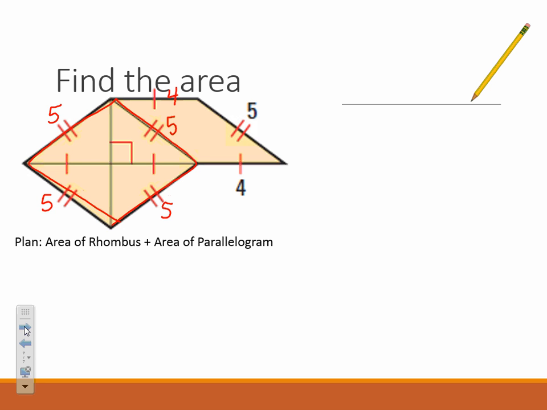So if I'm going to follow my plan and I'm going to do the area of a rhombus plus the area of the parallelogram, we know that the area of a rhombus can be found by 1/2 diagonal 1 times diagonal 2. So for my rhombus, I would need to know how far it is corner to corner here, guys. So 1 diagonal all the way across this end of the rhombus. Well, remember that things with 1 little slash right there is a 4, okay? According to that picture and the way it's labeled. So 4 and 4 make 8. So I know I have 1/2, 8.